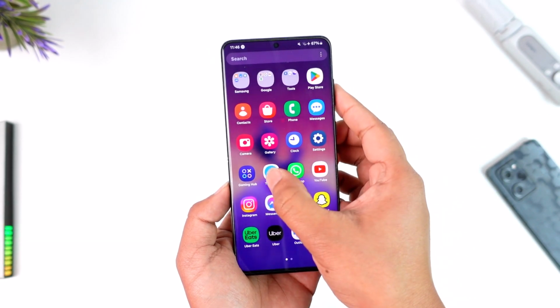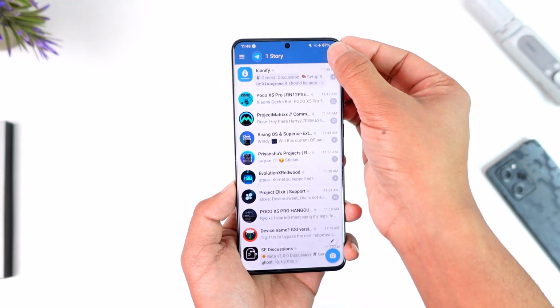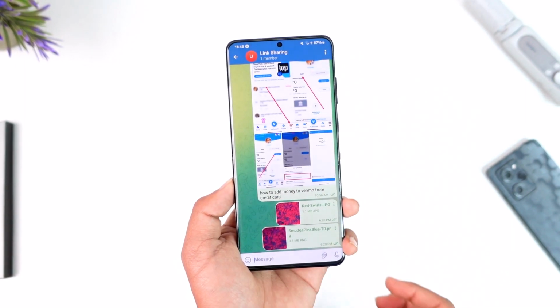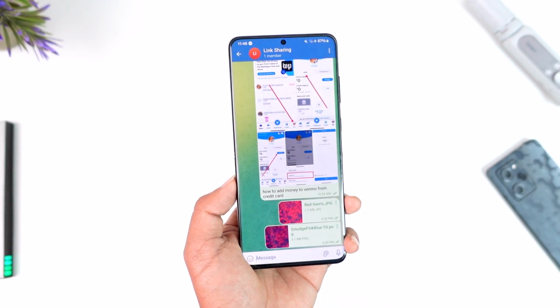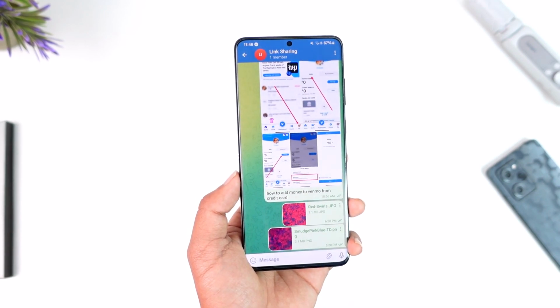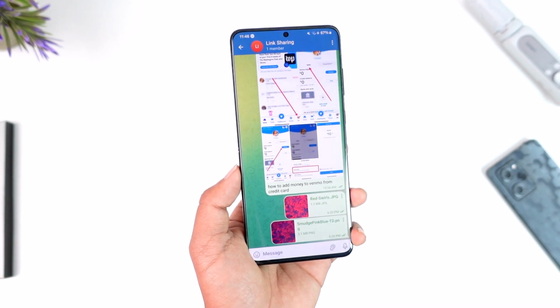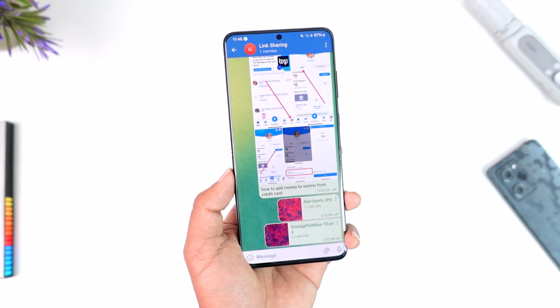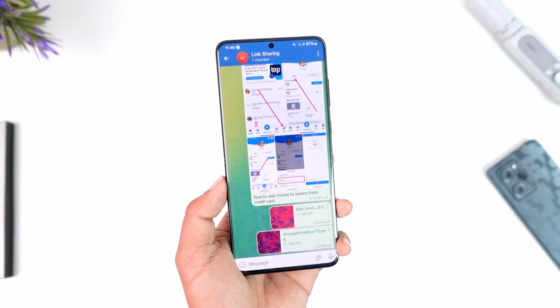Now if you happen to download something from Telegram, the problem here is that whenever you download them, that particular file is not showing up in the File Manager on Android. That only happens if we've not downloaded them properly. If we only save them, it will get saved inside the Telegram app itself, not downloaded to your device.